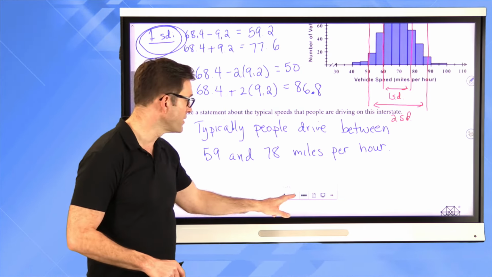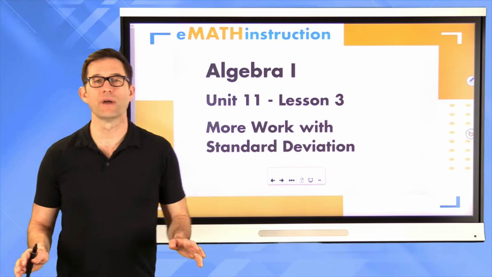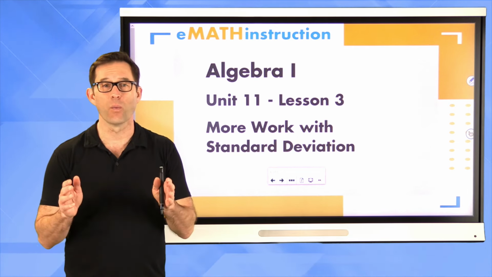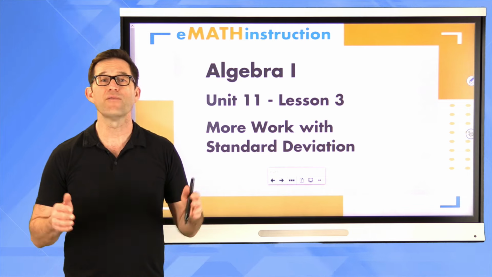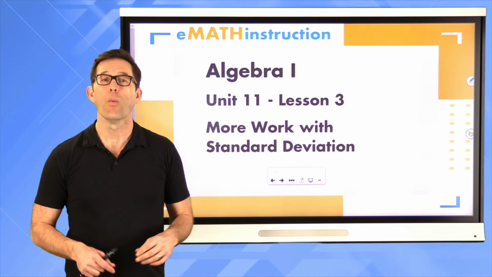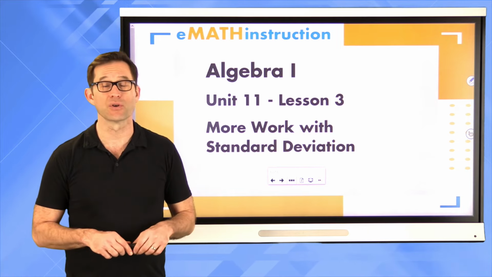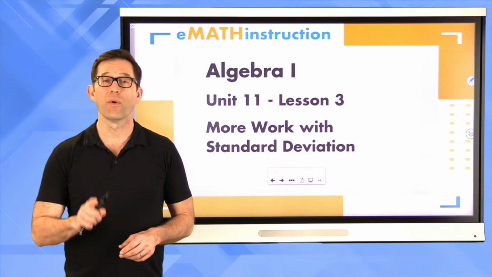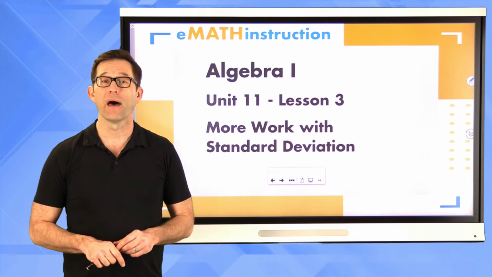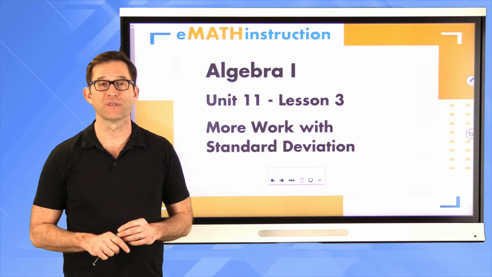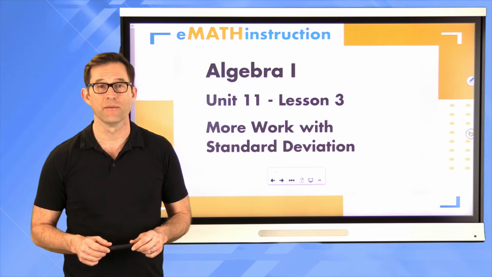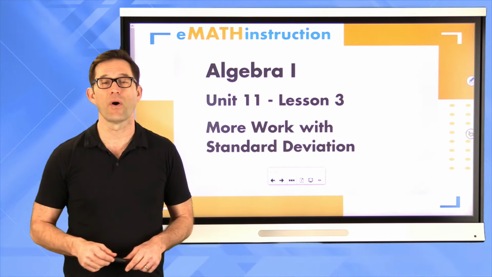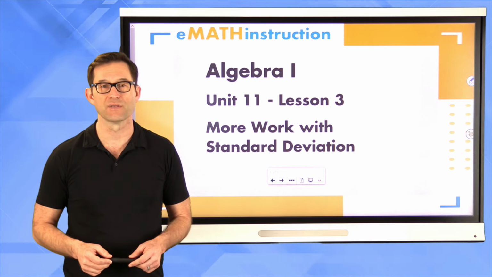All right. Let's summarize. One of the things we really concentrated on today with standard deviation was how many data values within a data set fall within one standard deviation of the mean, and how many fall within two standard deviations of the mean. What we noticed was that in a typical population or a typical sample, about 2/3 or 67% of all the data will fall within one standard deviation of the mean, and almost all the data, 95%, will fall within two standard deviations of the mean. Side note, once you go up to 3 standard deviations of the mean, it's over 99% of all the data that will fall within 3 standard deviations of the mean.